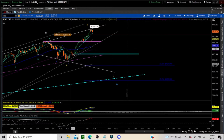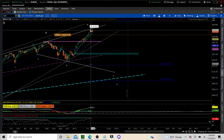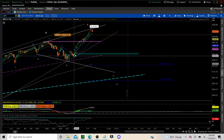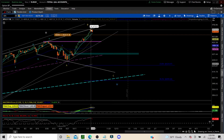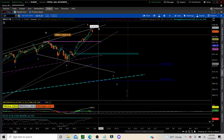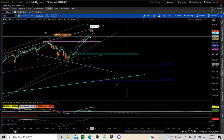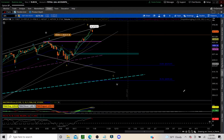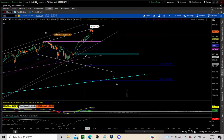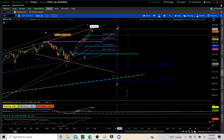I think this is a 1, 2, and then 1, 2, and then there's a 5-wave move here that has completed. You may think this is a 1, 2, 1, 2, and we completed the wave 3, and we're actually looking for a wave 4 and then 5 possibly before correcting for a wave 2. So if that's the point, then you'll probably take your retracement from the wave 3, and you'll get somewhere around that 46.27 area down to the 45.70, in between that 23 and 38.2 retracement.